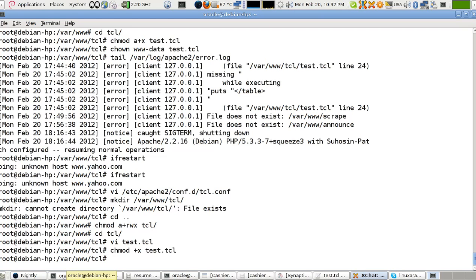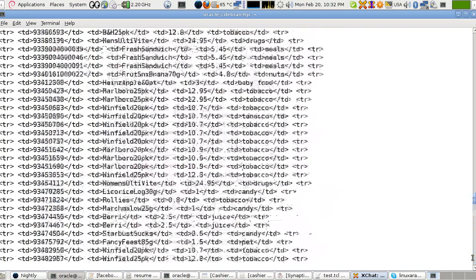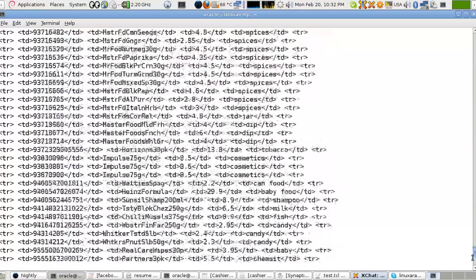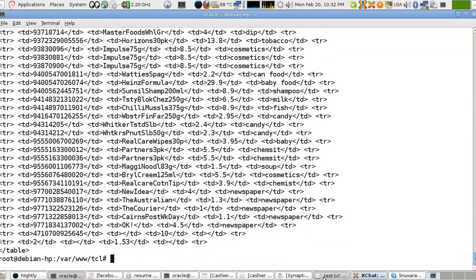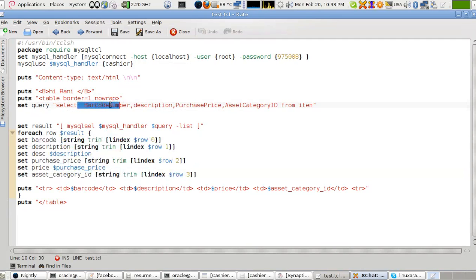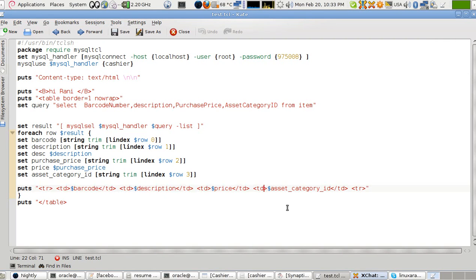So if I want to show you it without sending it through Apache, I would have to say test.tcl like this. So when I press it, see the things that I've sent, and that was received by the browser, it's the same. So if I go backward like this as much as I can, I hope I can see it. This is a very long table. See it? Anyway, you've got the point. So this is all about it, just writing the data. And this is my code here. It mentions that every item in the fields from this SQL query is pasted over here, over this line.